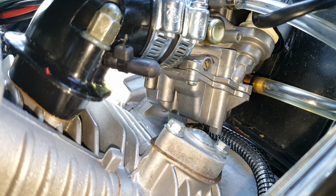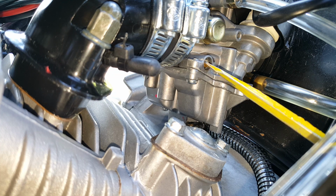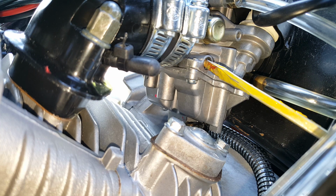Okay, we saw there that it's actually almost a good 2 full turns or something like that. So we're gonna go back on it, and we're just gonna give it one. This is half a turn. This is a full turn, and then this is gonna enrich it more. When you go counterclockwise, this air mixture screw, your idle screw here, the mixture, will actually get richer. So we're gonna go 1.5 turns. Okay, there we go. That's it.